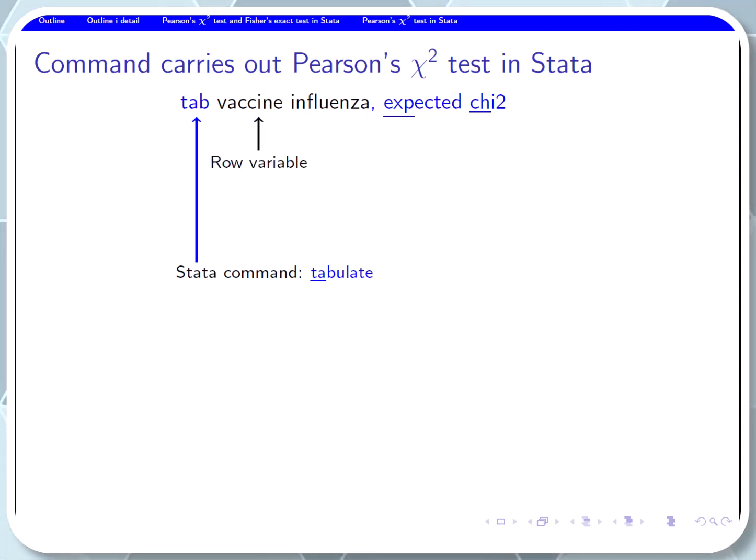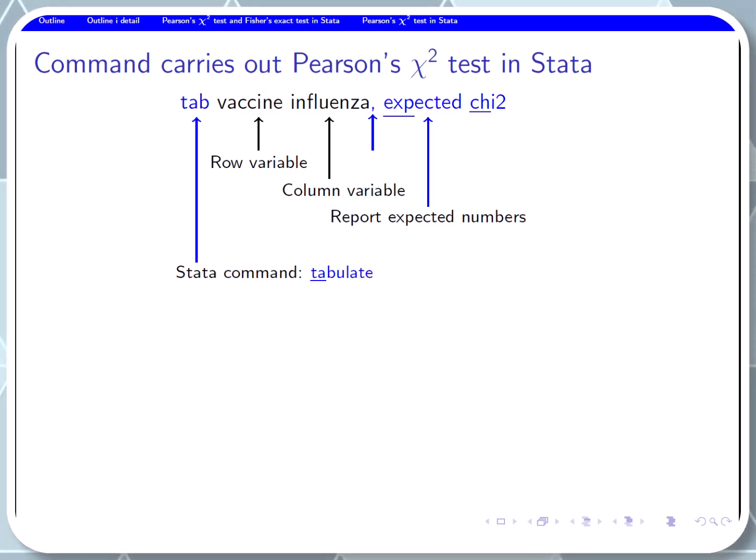Vaccine is the row variable. Influenza is the column variable. A comma in Stata indicates that anything after the comma is an option. The option expected is to report expected numbers. The option chi-square is to report Pearson's chi-square test.